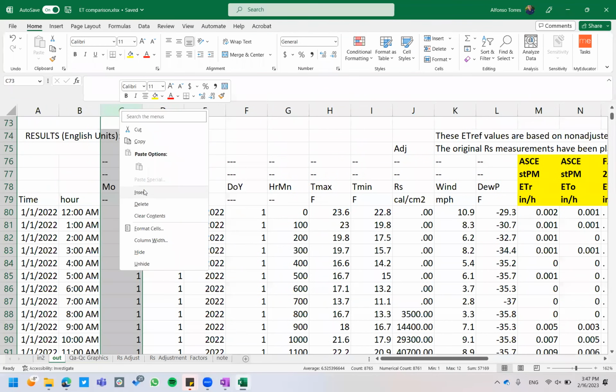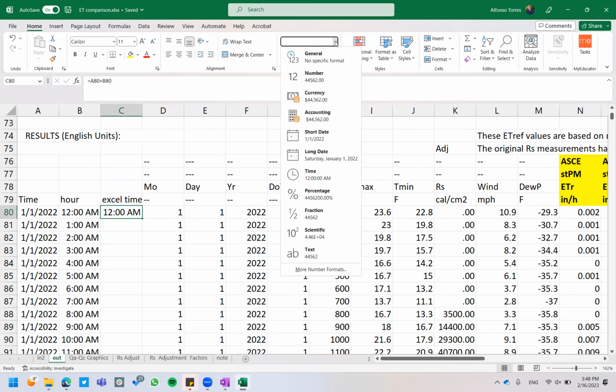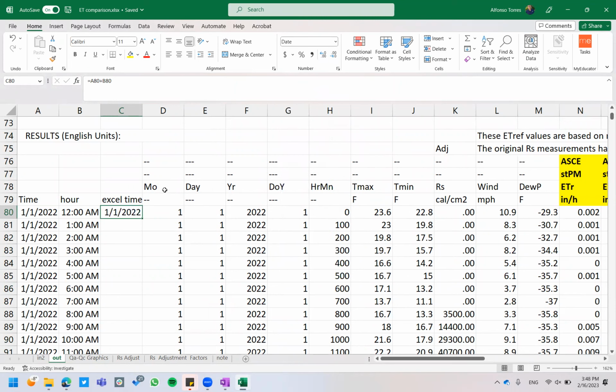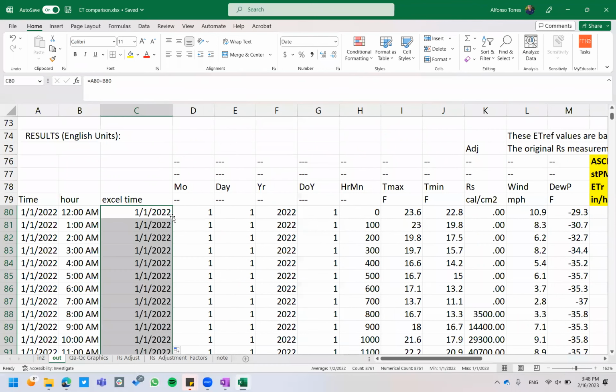Okay, now I will insert another column. I'll call it Excel time. And according to the tutorial, I just need to combine these two. Okay.